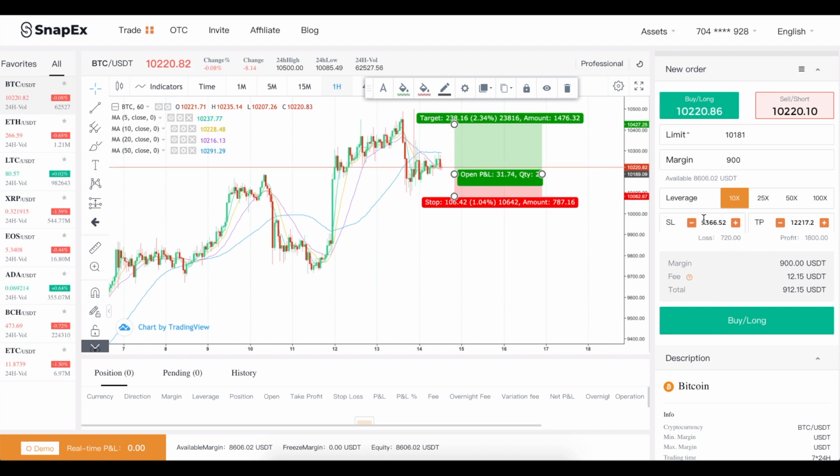$720. So what you can do is change your stop loss to what it is. Let's say $10,080. 10,000, let's say $79. It would make your loss $90. All right. So still, it's higher than 1% of my total capital, which is $8,600 here. So what you can do is decrease it, make your stop a little higher, closer, tighter, or you can change your margin. So I would choose to change my margin to 800, and then you see my total potential loss would be $80. So I'm risking 1% of my entire account size.